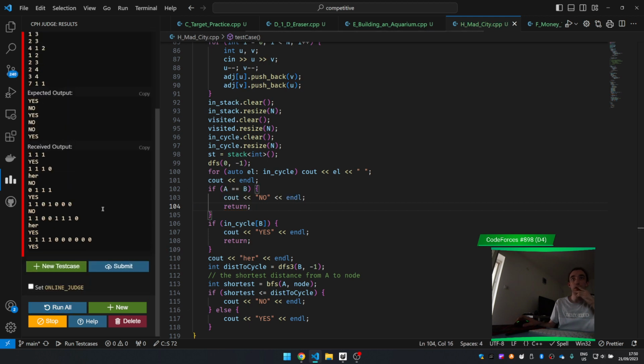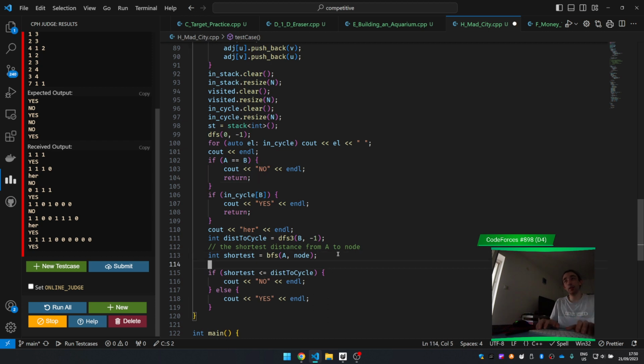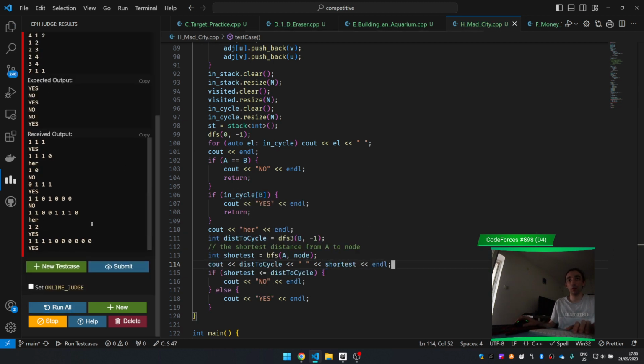But that's an edge case. Otherwise should be. So the idea is how close is it to the cycle? The distance of this to cycle and shortest is 2, and then the distance is 1.